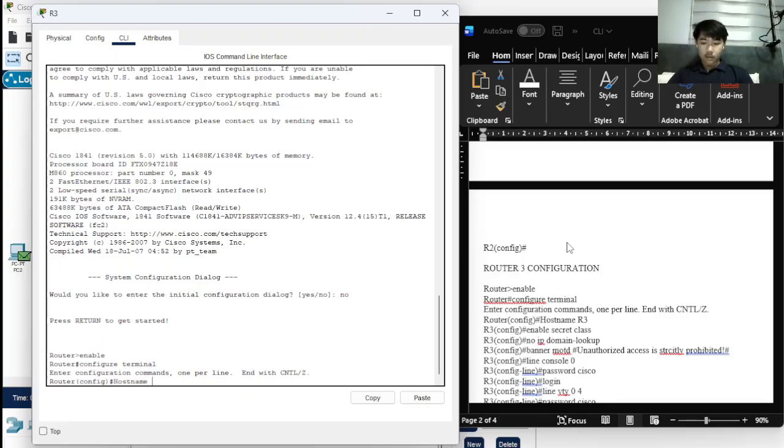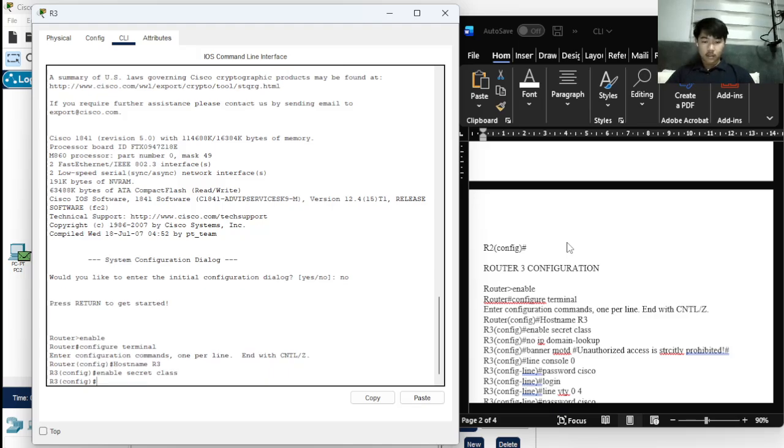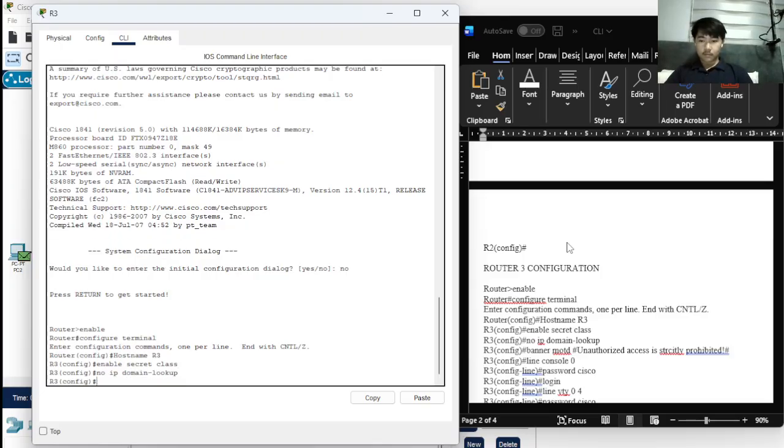Hostname router 3, then enable secret class, no IP domain lookup, and then for the banner or the message, type unauthorized access is strictly prohibited.